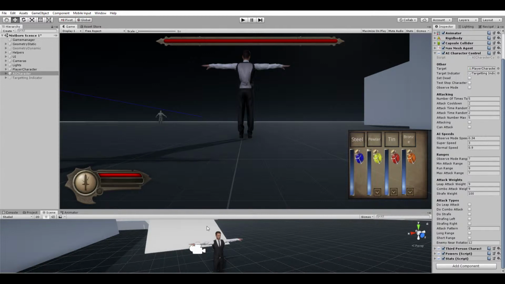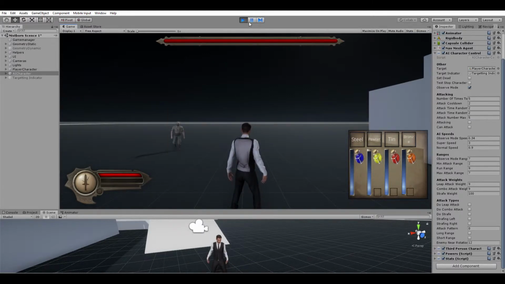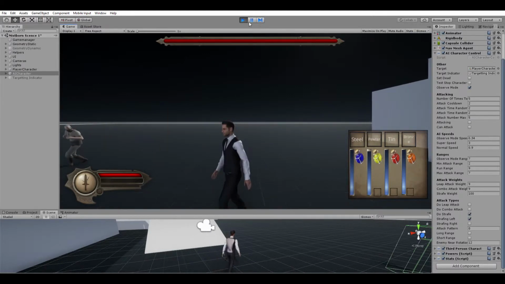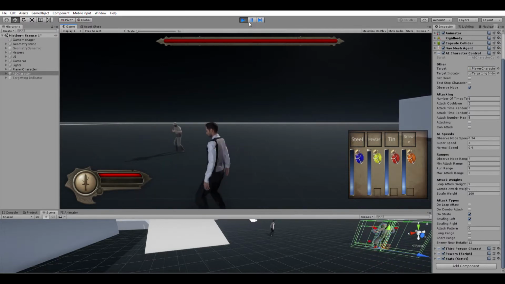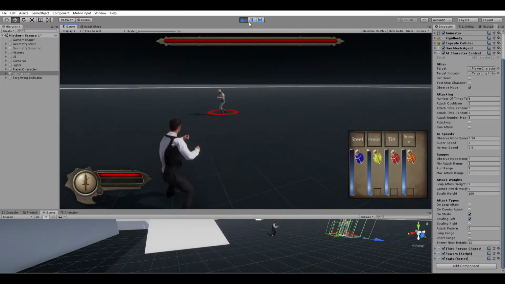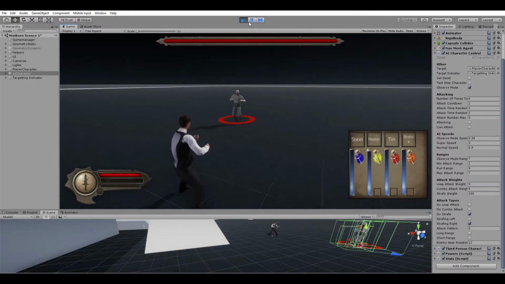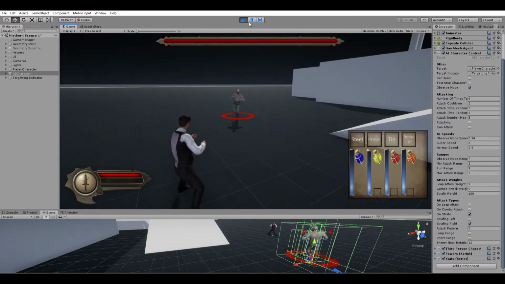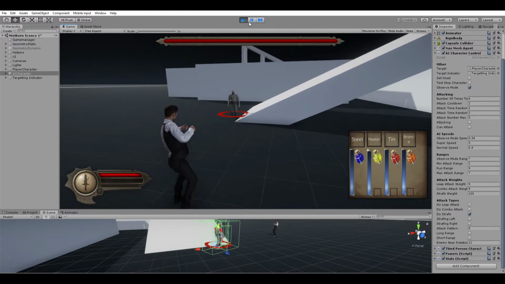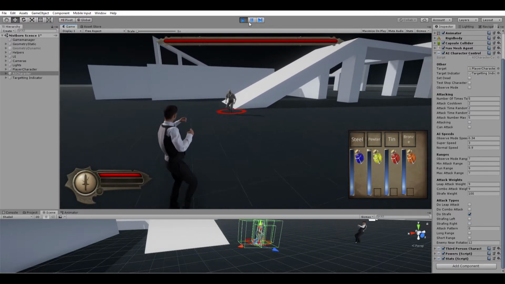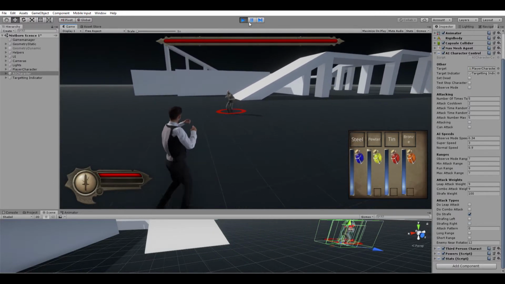And today we're going to learn how to get an AI character to strafe left and right. And if I go in game, I'll just show you exactly what I mean. When a character runs up, you can see he can strafe around me left. And he can do it right too. And we just want to know how to get the AI character to do that. And you can see if I run far enough, he chases me.